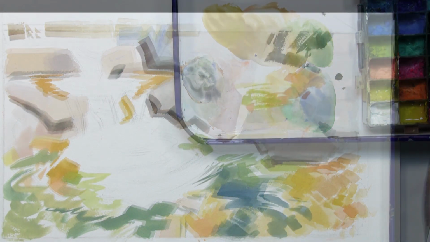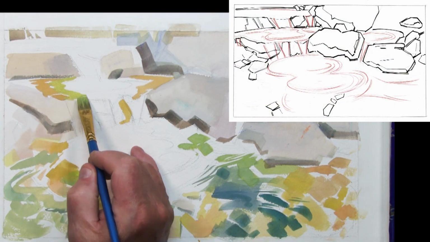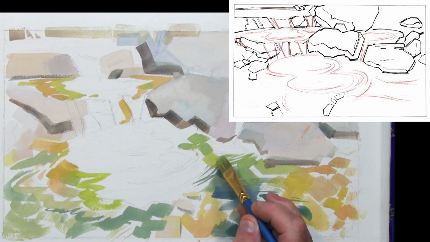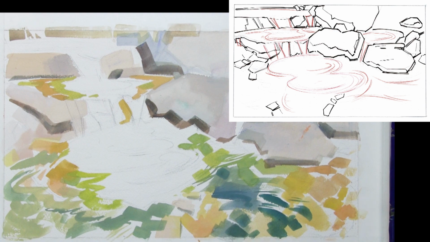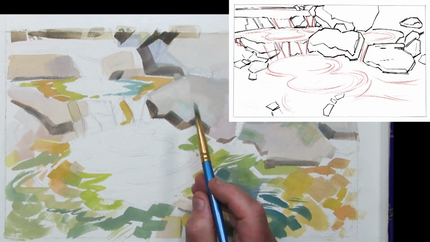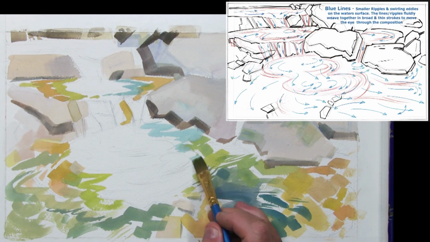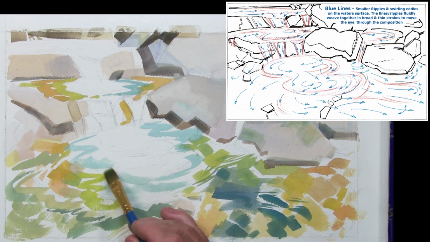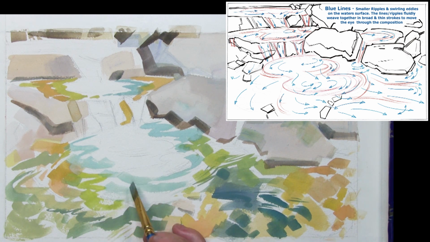So I'm painting this dance between the idea of the reflections coming off the tree, which are the greener colors, the color of the water, which obviously is a bluish part, and then that refraction of looking down into the creek and seeing the stones underneath the water. I bring up that diagram because ultimately I'm moving back to the pattern and the movement of the water from the left-hand side to the right.